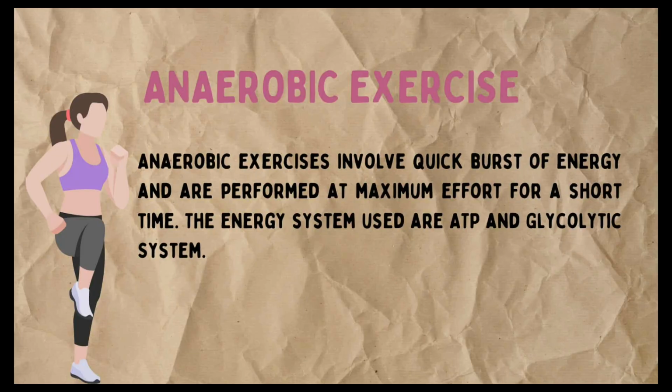Anaerobic exercises involve quick bursts of energy and are performed at maximum effort for a short period of time. The energy systems used are ATP and the glycolytic system. While on the other hand, during anaerobic activities, our body uses stored fuels in our muscles to get energy very fast, but it can't last long since oxygen is limited. That's why we get tired quickly during intense activities.